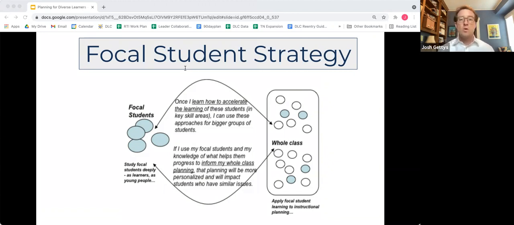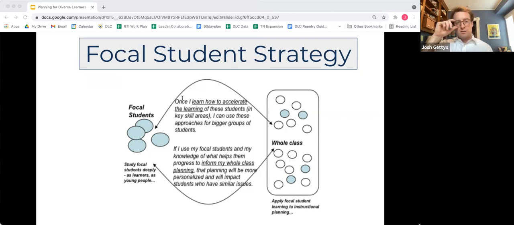By setting specific goals for students and measuring progress toward those goals, could be on a daily, could be on a weekly basis, teachers gather concrete evidence about the effectiveness of their teaching and how to make adjustments to better serve their students. So we really believe it's not only important for teachers to examine focal students' academic needs, but also to talk about those students' affective emotional needs, knowing that both the academics and the social emotional learning are what really drive student growth.